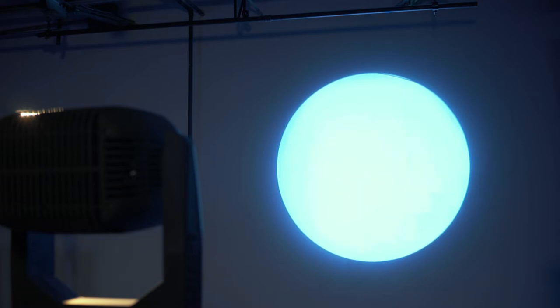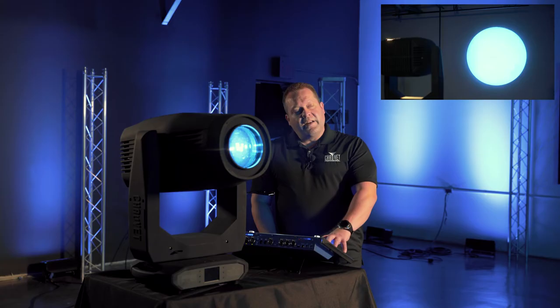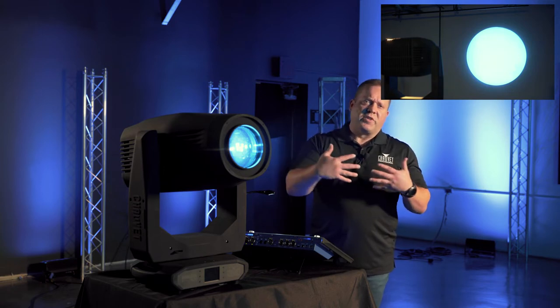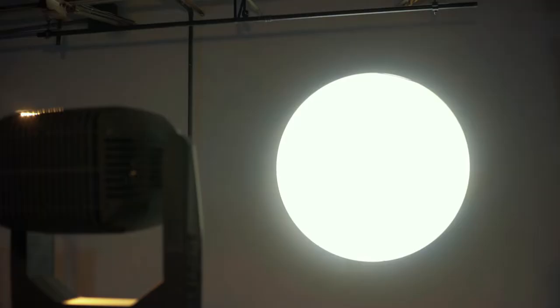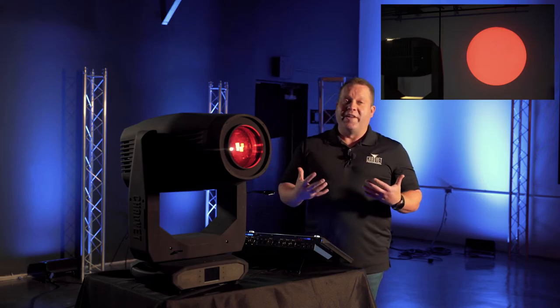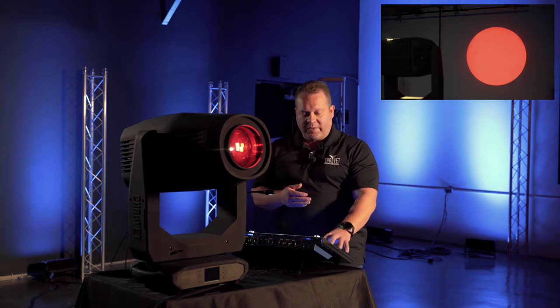Here are some examples of those. That's our cyan flag. Here's the magenta — really nice, deep saturated look. The yellow, which I'm really happy with. Another part of that is being able to crossfade really well between the color mixing systems. A lot of other fixtures have some tearing or weird artifacting as you color mix through the system. What we're able to do is crossfade incredibly well, especially from a lighter type of look to white. Here's an example going from cyan to a white color — you can see it's very smooth and even across the entire range. It also allows you to do really nice color mixing into more pastels, such as a pale pink. Here's a mixed red, which we're really happy with — it's a real red, not orange, which you might see in a lot of other color mixing fixtures. It actually looks like it's part of the color wheel. We're extremely happy with the way that red comes out.